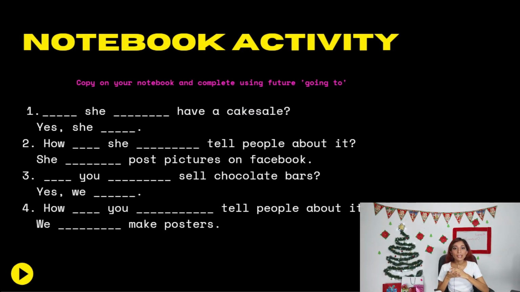Remember that to make answers, questions or sentences with going to, you need to pay attention to the subject and choose the correct option of the verb to be, am, is or are. This is super important. If you don't know when you are going to use am, is or are, please tell me, teacher, I don't understand, I don't know when to use am, is or are. You may tell me and I'll help you, of course.